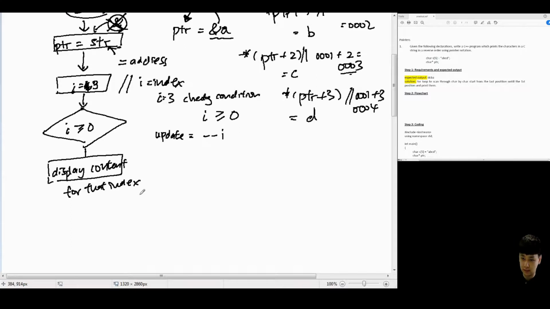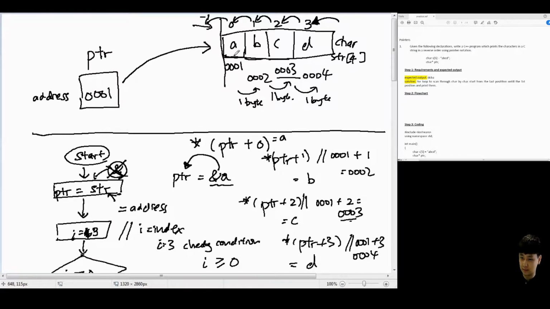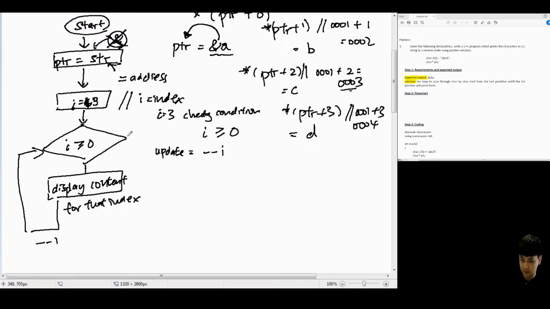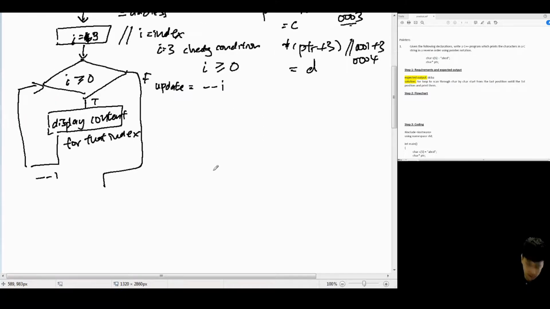Then it will decrement until the last element here, and then come out of the looping, and end the program.